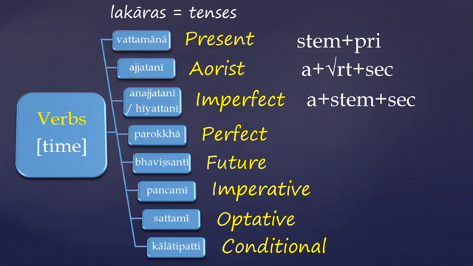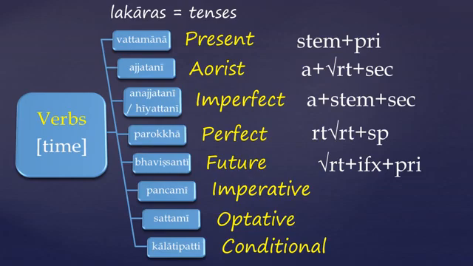In fact, it's sometimes referred to as the aorist of the present stem. And remember here, we're talking about Sanskrit. Whilst the perfect is marked by what's called reduplication of the root, with the addition of a special set of personal endings. Finally, the future is marked with an infix applied to the root and the primary set of personal endings. And the remaining three are what we'd call moods in English, moods being classed as tenses in Pali.